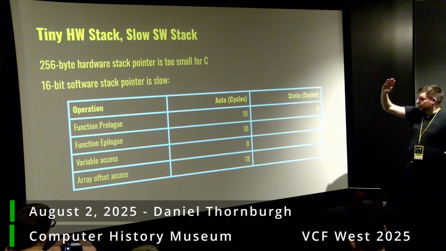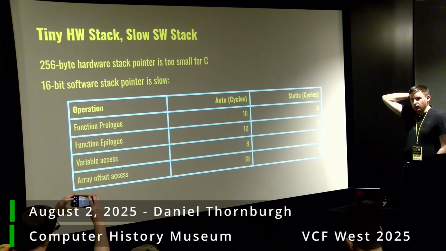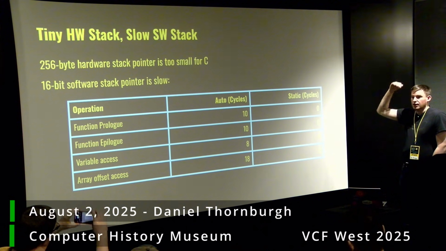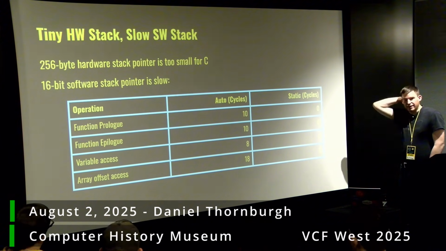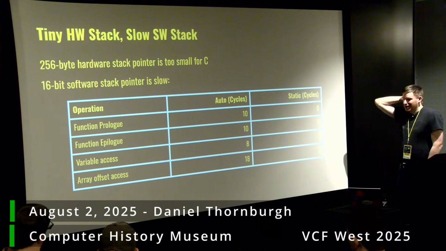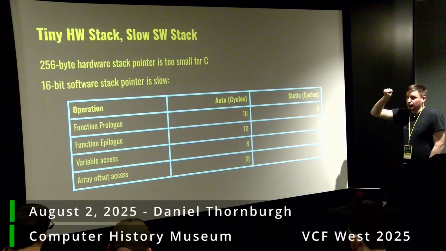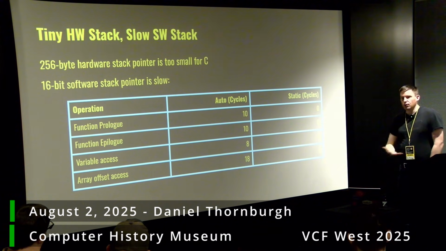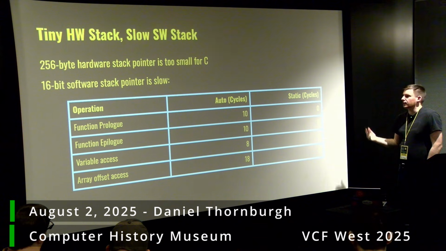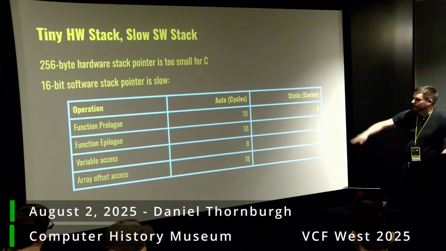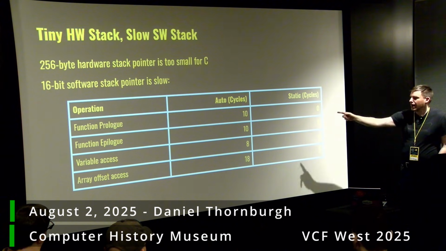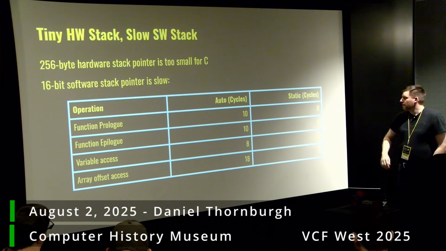The 6502 does have a hardware stack pointer, and you can kind of use it for stuff. You can even do fast offsets from it, but it's too small. Like if you have, say, 50 deep call stacks, which is not that unreasonable, you have very few bytes when you include the return value and a couple locations. It's not enough for all of the local values in a typical function in something like C or C++. So you can maintain a software stack pointer, but it's really slow. Like you can see the cycle counts for entering or exiting a function, accessing a variable.